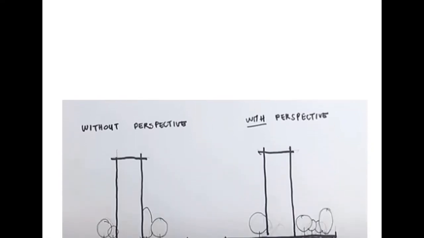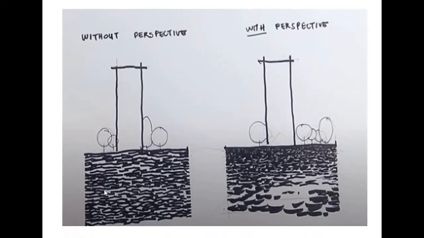One more example is here. This is without perspective and this is with perspective. So what is the difference? See here the waves. The waves are evenly distributed. Can you see? And in this, at the start it is very close together, then slowly it disperses and there is a lot of gap between the waves.